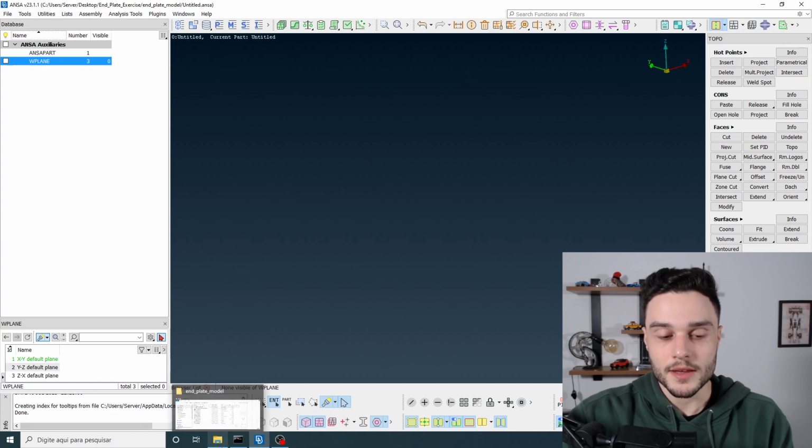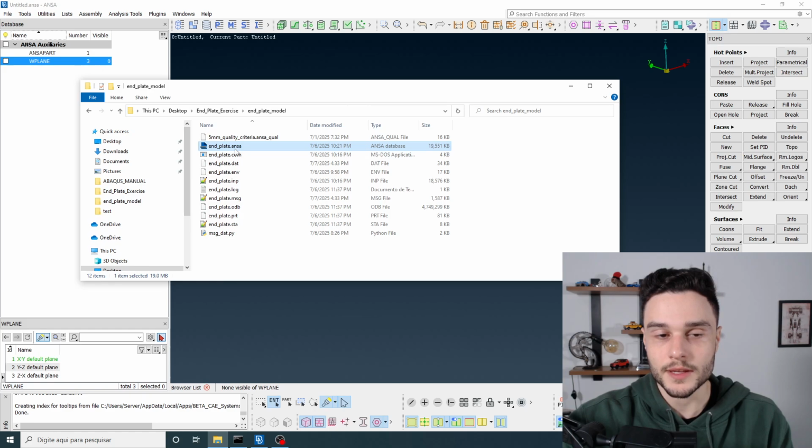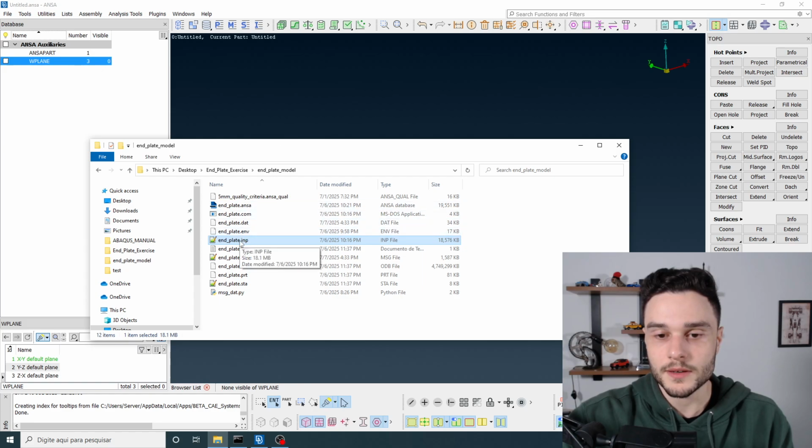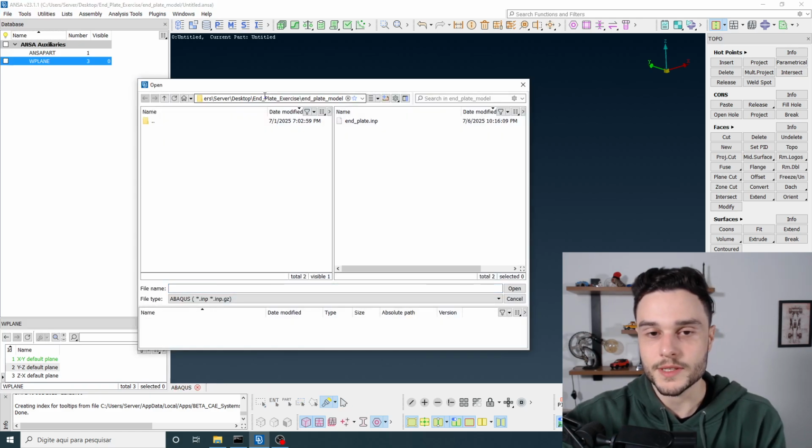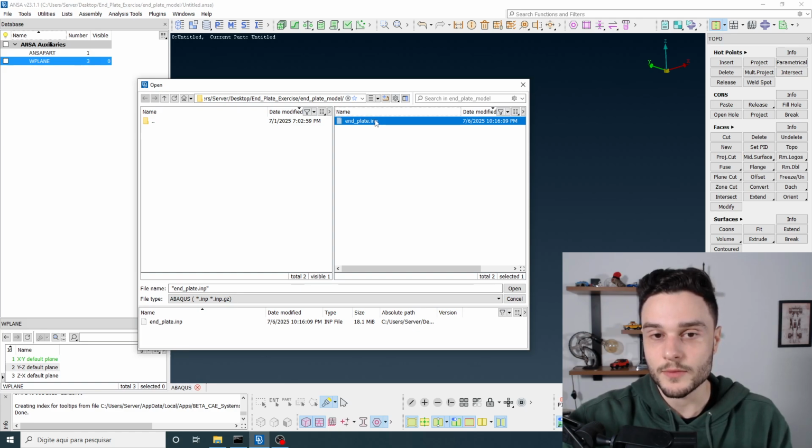And now I can get, for example, the .ANSA file and drag it to this position, and then I'm going to end up opening the model again. But that's not what I wanted to show to you. What I want to show to you is that we can open this model by using the .inp file. So we can do this by simply left clicking and holding and then dragging it to this position. Or we could get the path to this folder, Control C, and then go to File, Input, Abaqus, and then paste the path here, press Enter, and then here we have the .inp file.